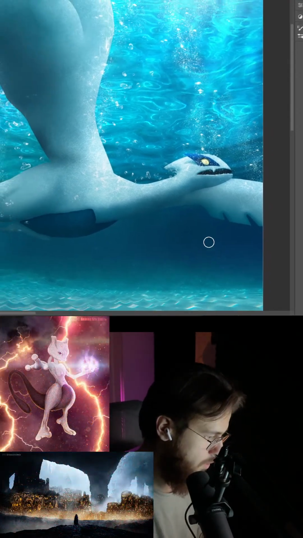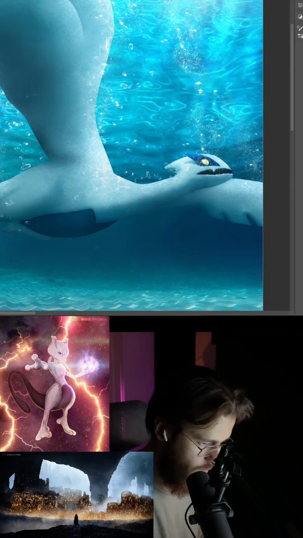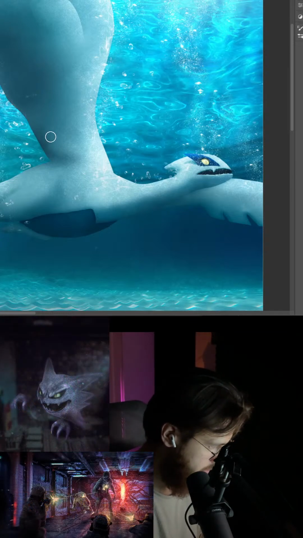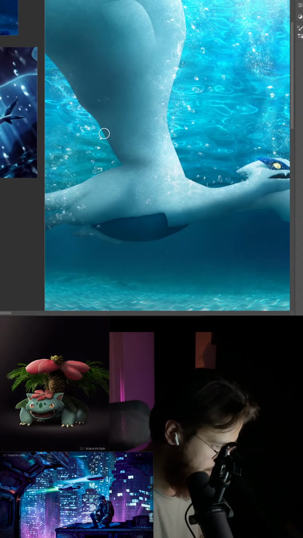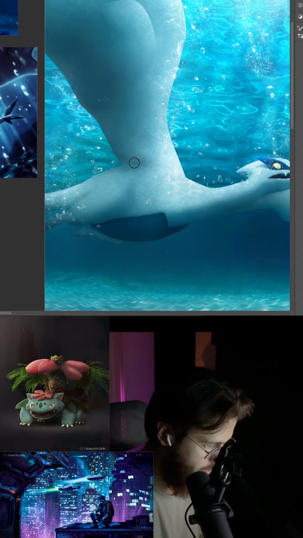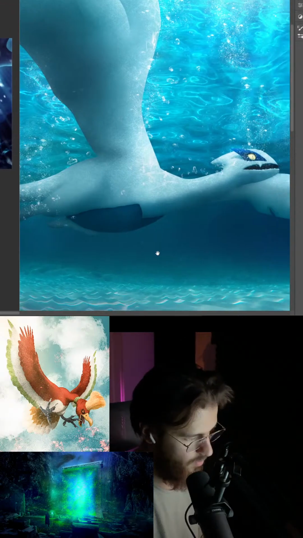Wait, why is this so dark? Why is this part so dark? Shouldn't be that dark, right?